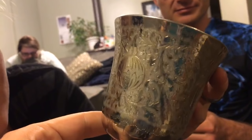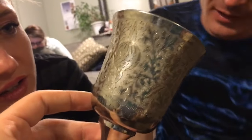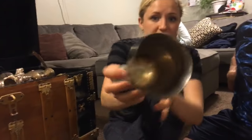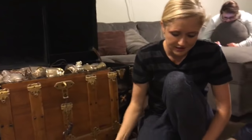Look at how detailed it is - it has flowers. It looks like everything on here is hammered on, like tink tink tink - interesting. Somebody put something yucky inside that. They did not wash it out before they put it in here. The thing is, I think because it's tarnished, this is real silver. Because you can totally tell on the inside that it's tarnished. And when it's not real it doesn't tarnish, right?